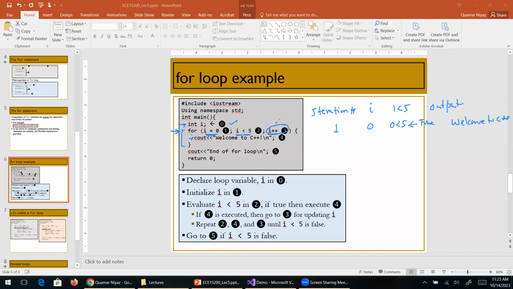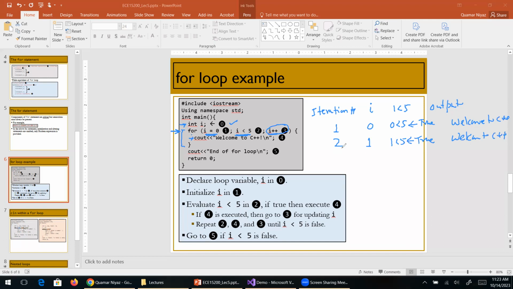It will update I. So in iteration 2, I will now be 1. And then you have the Boolean expression 1 less than 5, which is also true. Then your program will display welcome to C++ again. It will execute.